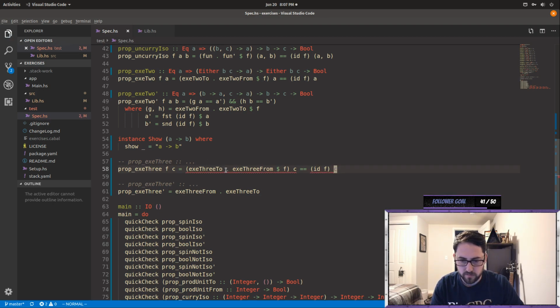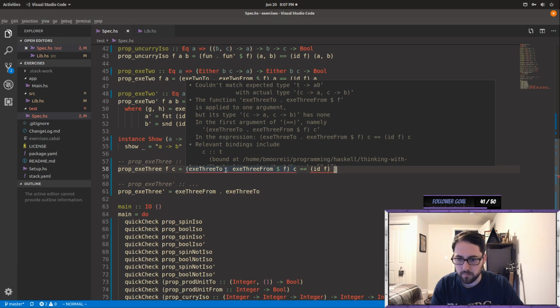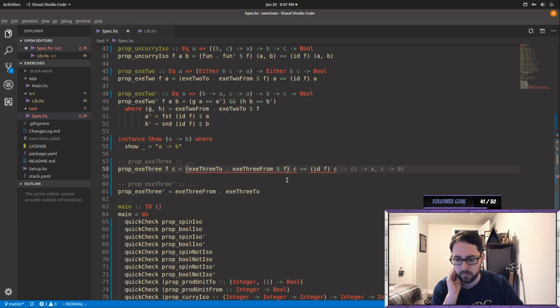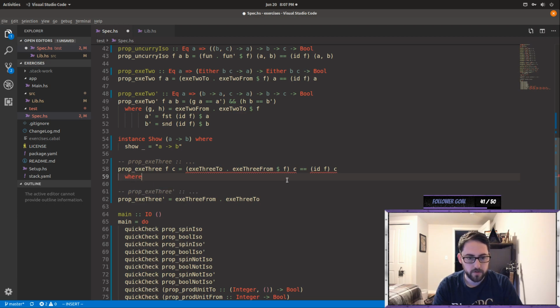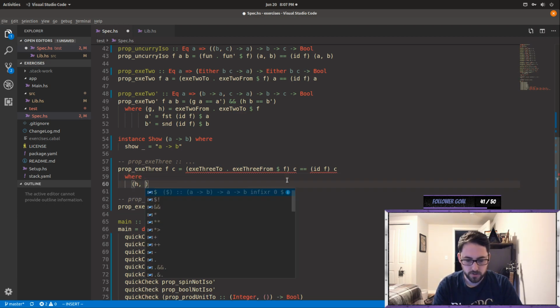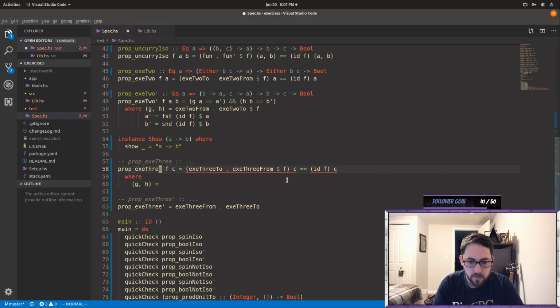Okay, the reason this doesn't work is because right, our actual type is this, so we need to do where G H, it's very similar to this other one, equals this thing.